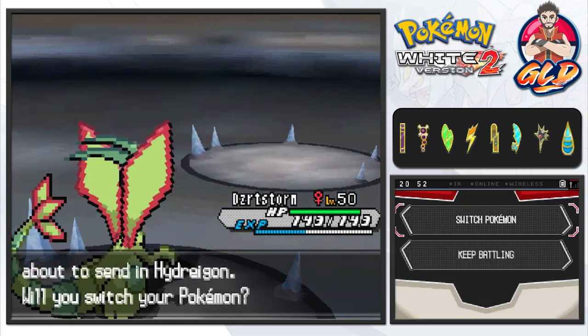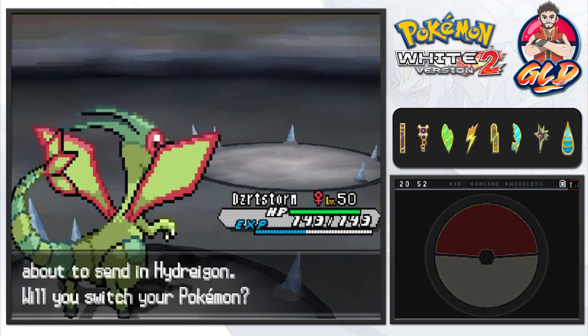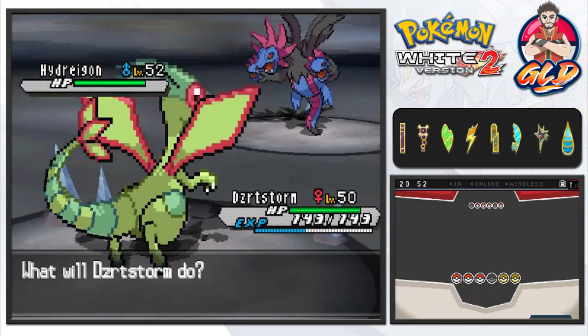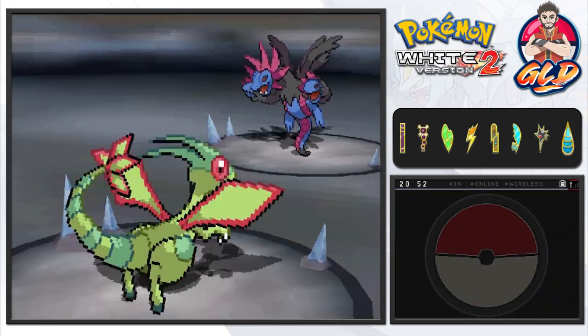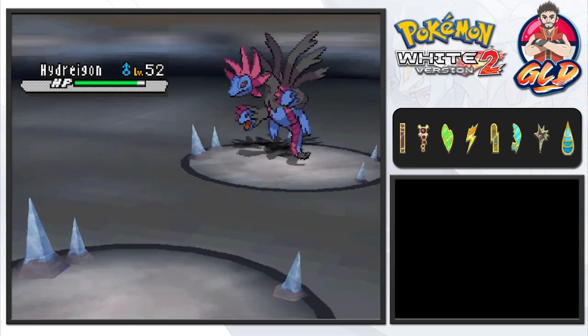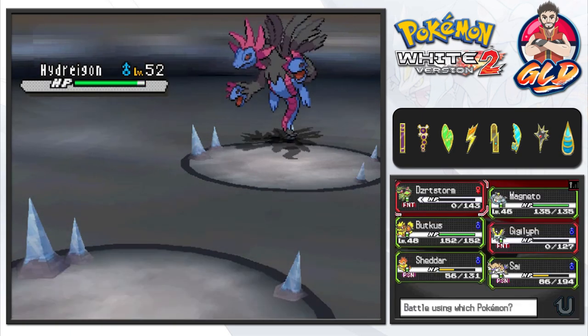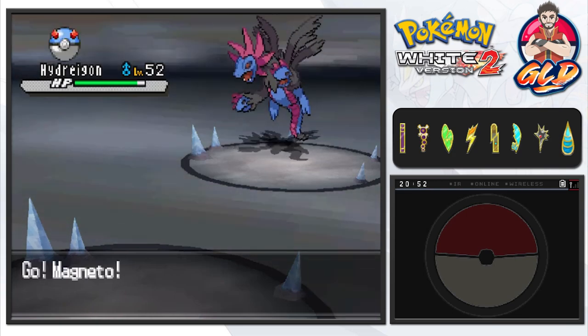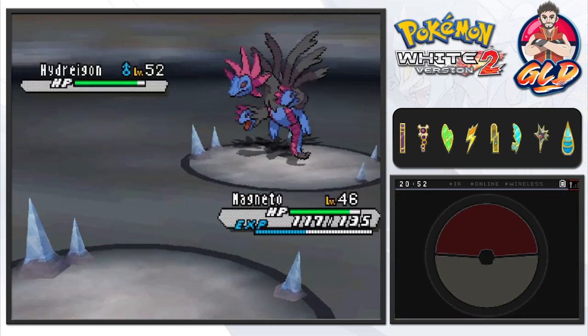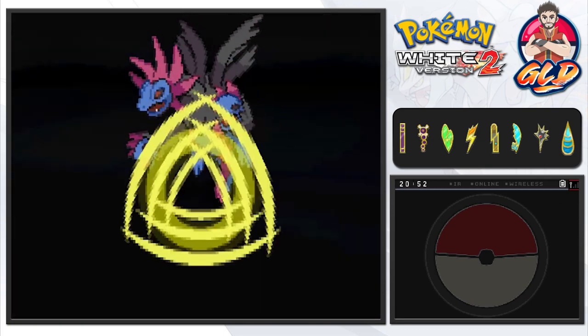And here comes Hydreigon. Holy buckets. This Pokemon right here is the real deal when it comes to boss Pokemon. So let's go with a Dragon Breath, and here comes a Dragon Rush, and wow. Yeah, okay, so we're gonna have to go with Magneto and go straight for a Thunder Wave right here. Not so effective, but there it is.